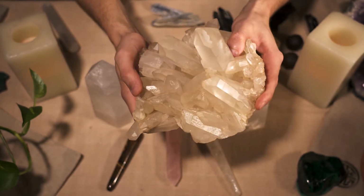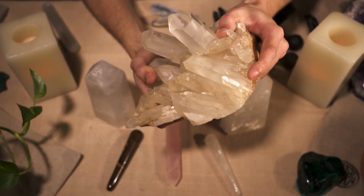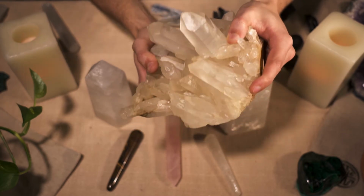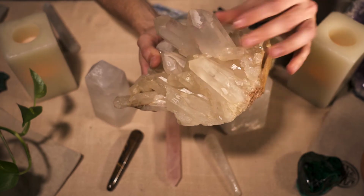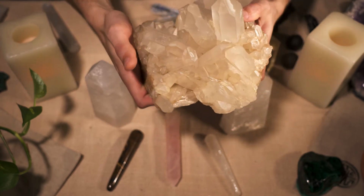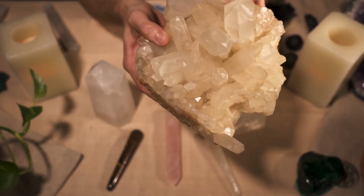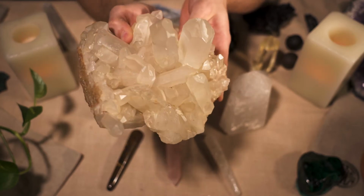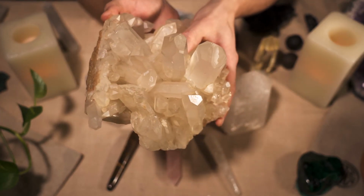So something like this actually can be very expensive. This one specifically I got for around between $150 and $180. And this also is very fragile. You want to be very careful with these. Although for cleaning and cleansing it, it's easy to just run under some water or take a little toothbrush and do soft little brushes on it.